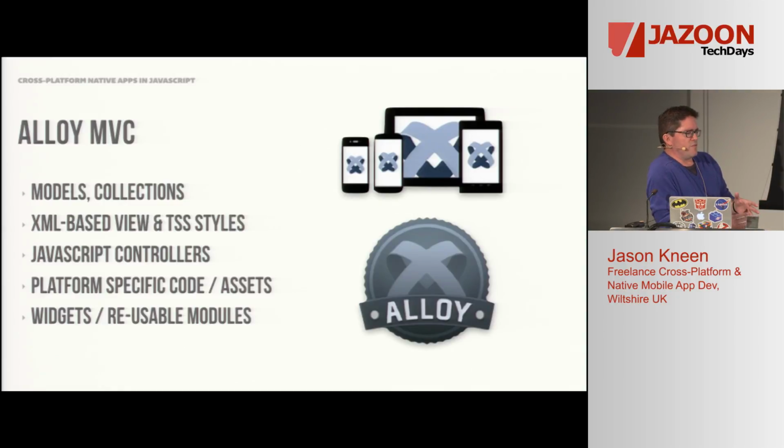And you can choose as well how you split your code. With a few platforms like React Native, it starts with an index iOS and an index Android. You're sort of split from the start. With Titanium, you can have single files that contain conditional code elements in them, so it's just one file for both platforms. You can have separate files in separate folders. You can choose how you want to split that and how you want to deal with it. So if you have two views that are vastly different in iOS and Android, and you're trying to combine them in the same thing, you can just have two separate files with the same name in subfolders, and each one will get called for the relevant platform. And both those views could still go back to the same controller.